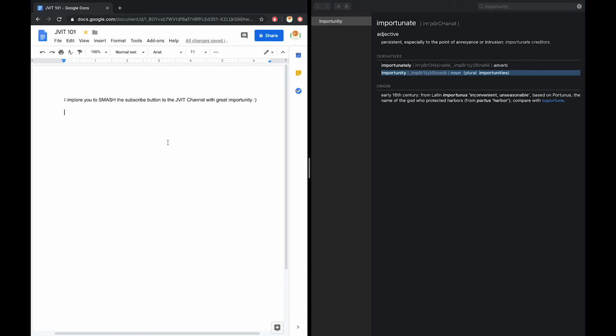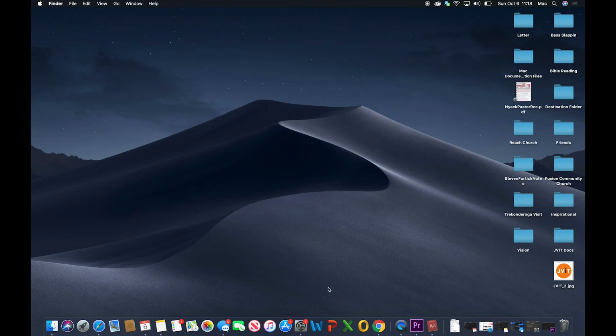But yeah, guys, that's how you do it. That's how you split the screen on your Mac. Keep in mind that in order to do this, you have to have OS X El Capitan and above. So yeah, any Mac operating systems, and also certain applications don't have that feature.